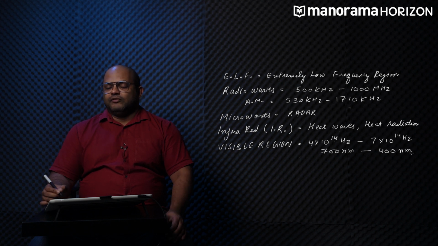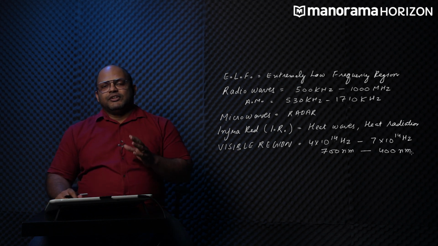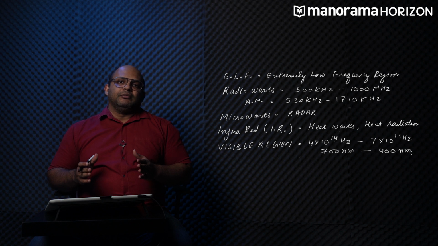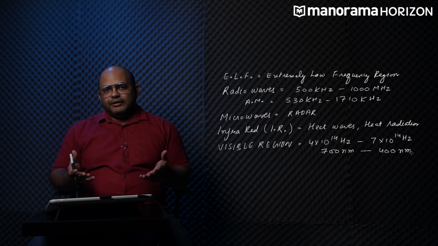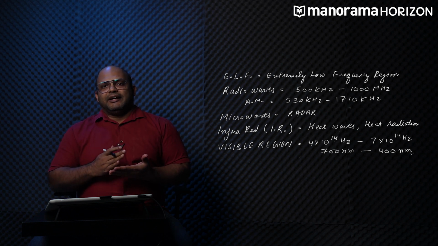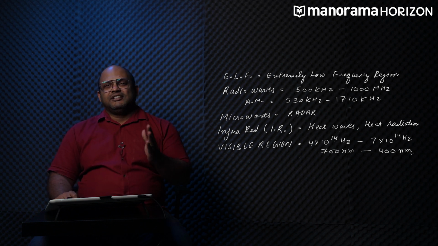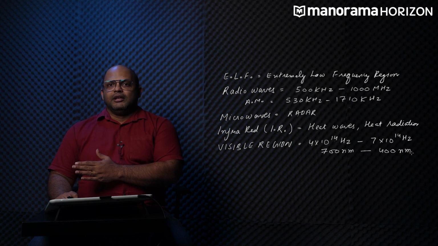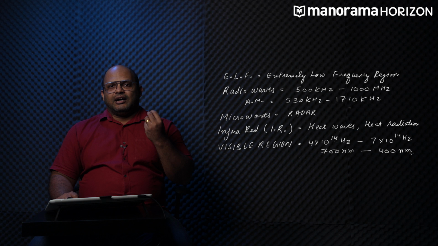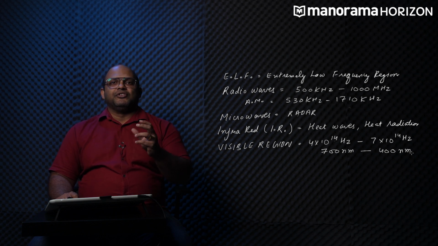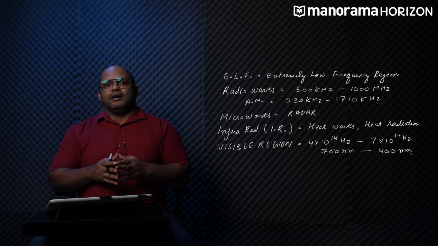This region or this portion of the spectrum is the one where the human eye has maximum sensitivity. However, it is important to remember that we are not sensitive to all types of visible light equally. If you were to measure sensitivity of the human eye, you would notice that our eyes are most sensitive to light which is green in color, which looks green to our eyes.